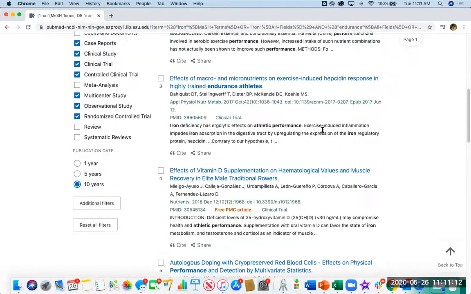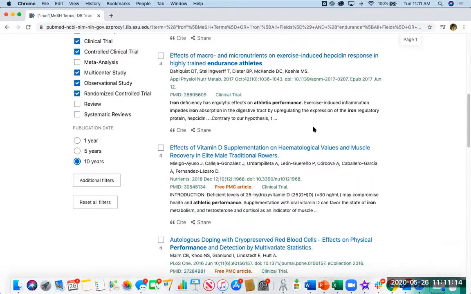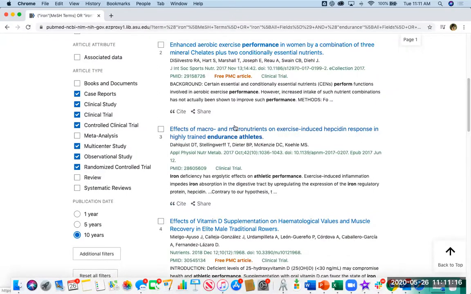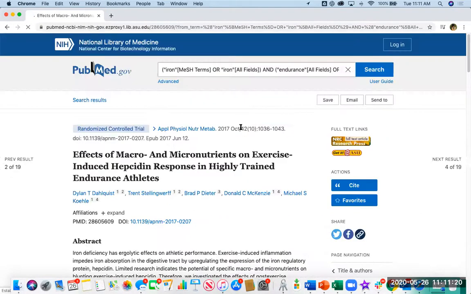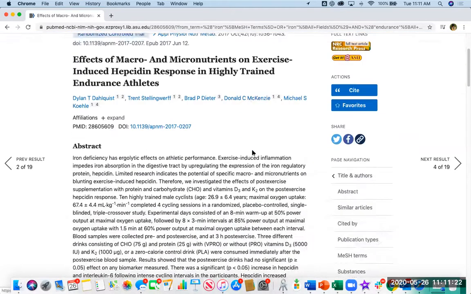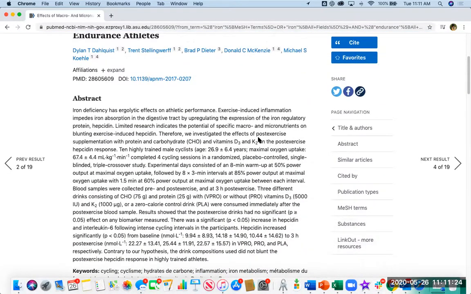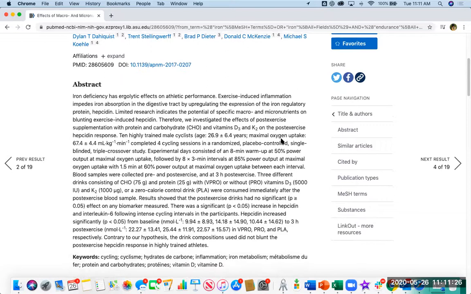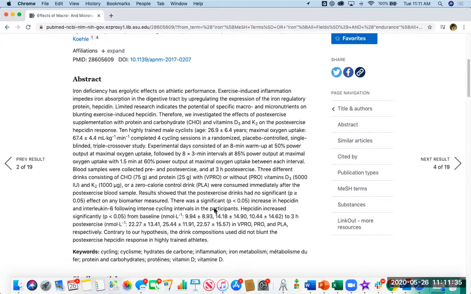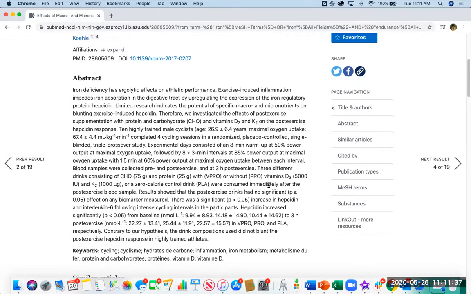And then when I find the one that I like, let's just do this one. If I decide that this sounds like it's a good fit, let's see, did they give them? They took blood samples. They gave them a post-exercise drink.